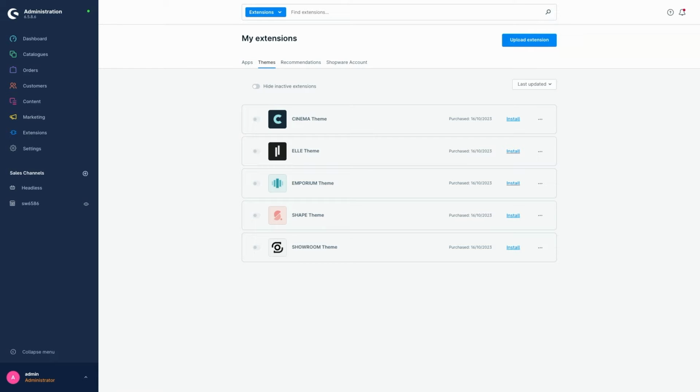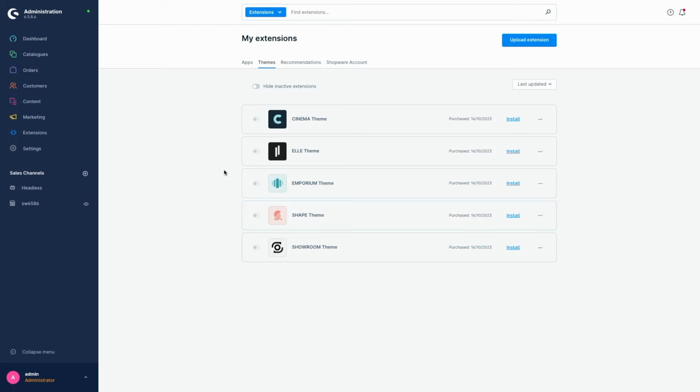All premium themes have been optimized for a good user experience and are designed to the highest standards. So the themes differ in the type of product placement, the color palette, and the arrangement of the elements. So each theme has its own style based on a perfectly harmonized symbiosis. I will now show you every single theme in the storefront and tell you the most important points of each of them.